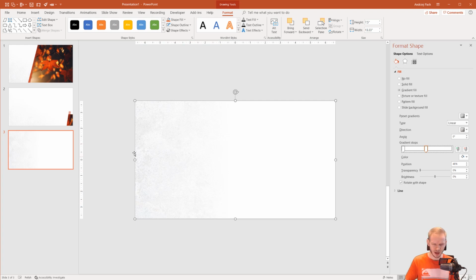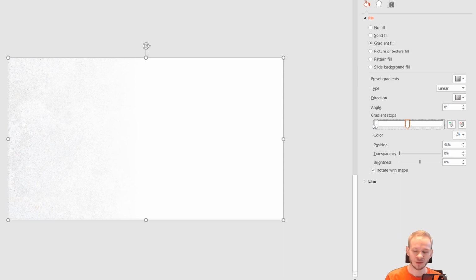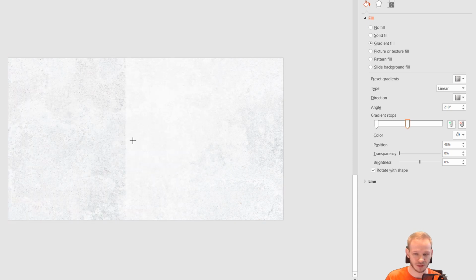If you're asking how to make this left corner, for example, grungy and transparent and the rest white, it's no problem. You just turn this gradient over. You can turn it either by clicking on the direction, and the problem is that we don't really see it because we have only white colors here, or just pick the angle and click it around. You can see this transparency goes around the slide. All right, remember that you can always make this smaller.